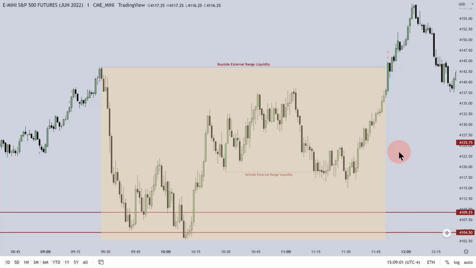So if we're bearish, we're looking for dealing ranges to see buy side external range liquidity tagged, enter the marketplace there short, and then look for external range liquidity in the form of sell side to pair that up with this model. This pattern repeats very often because it's fractal. It appears in second charts, minute charts, 15-minute charts, hourly charts. It's all over the place.